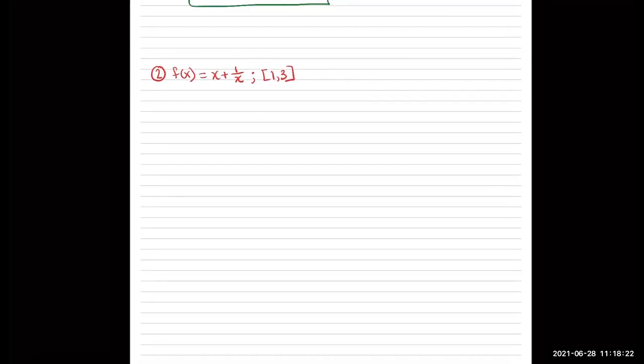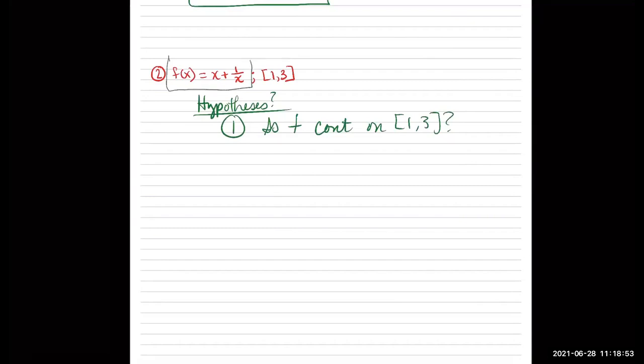So same idea. The question says determine whether the mean value theorem applies, and if it does, then find the values of c guaranteed by the theorem. So first we'll check the hypotheses. Are those true? So is f continuous on the interval from 1 to 3? Sometimes when you work these, the answer to that question is going to be no. So don't just gloss over that. In particular, when I look at this function, help me out. If I just ask you, where is that function not continuous? Can you tell me where it's not continuous?